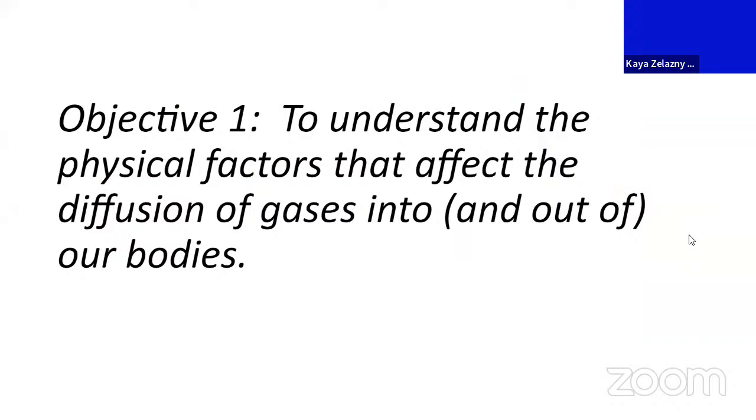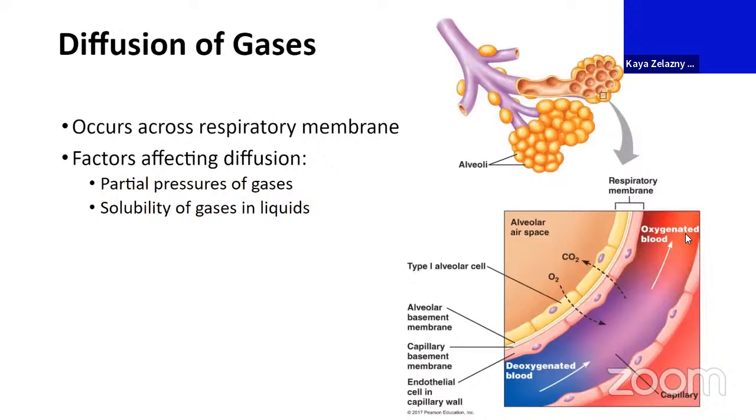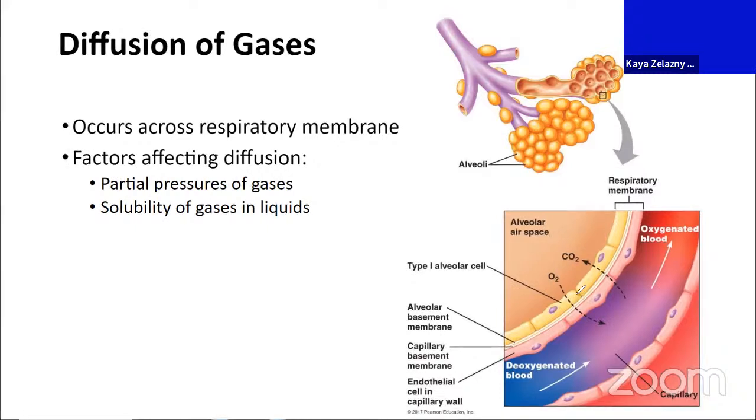So we're going to start out by thinking about how those gases are diffusing in the first place. Okay. So those gases have to diffuse across that respiratory membrane that we looked at before, right? So we have the type 1 alveolar cells making up the wall of the alveolus. We have a basement membrane that we can kind of think of as glue between our cells, okay? And then we have those endothelial cells forming the walls of the capillary, right? So just these 3 layers that those gases have to travel across.